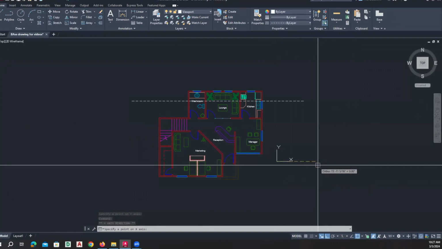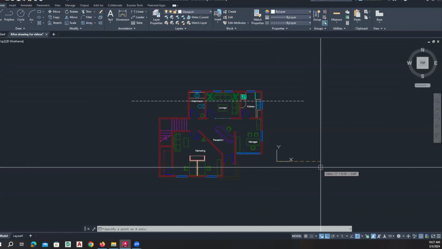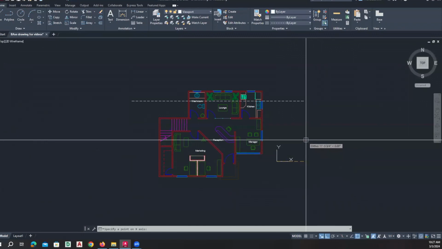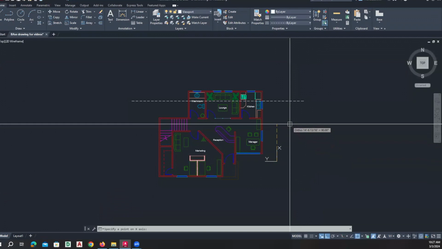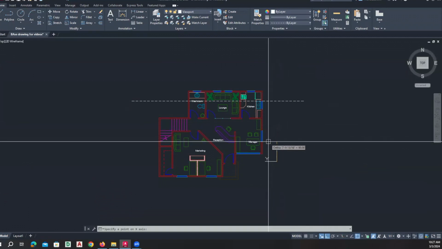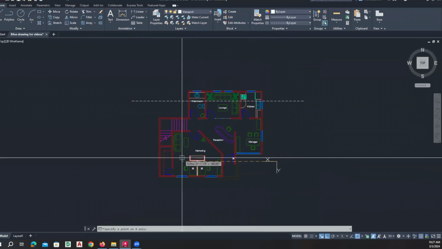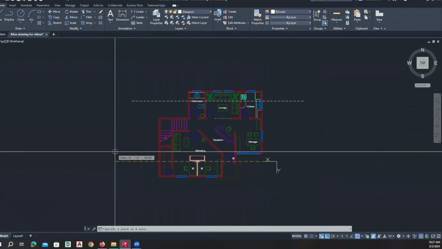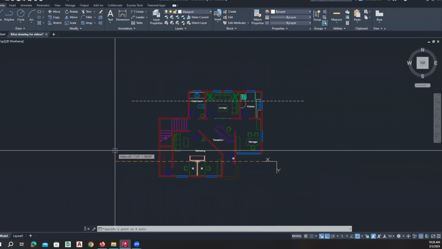So if I want the UCS, the X axis to be vertical in terms of the plane that I'm looking at now, I can just rotate my cursor and it will rotate it so that my X is vertical. I can also drag my cursor the other way so that my X and Y is flipped and my Y is pointing down.